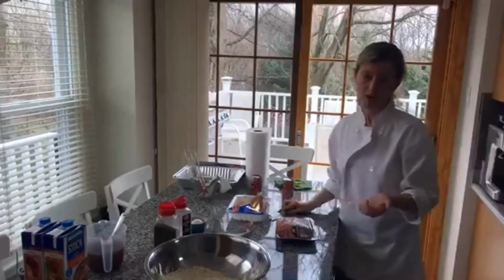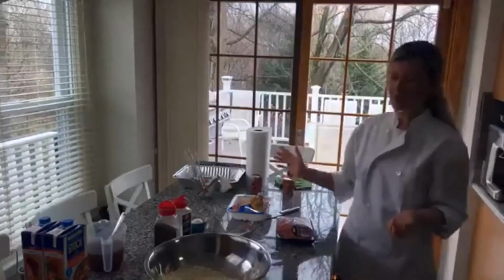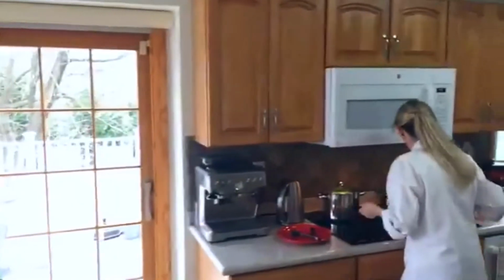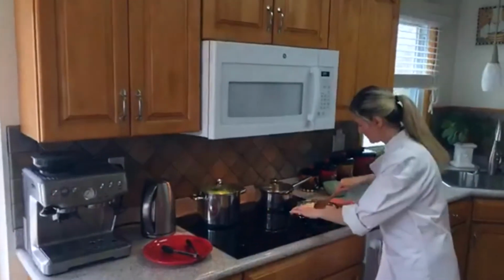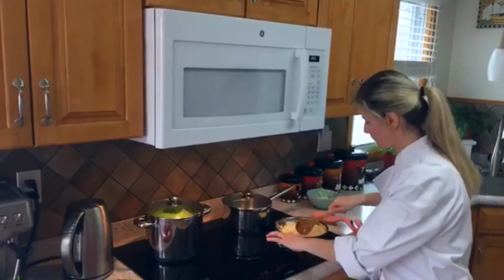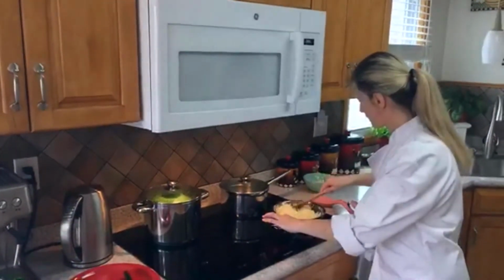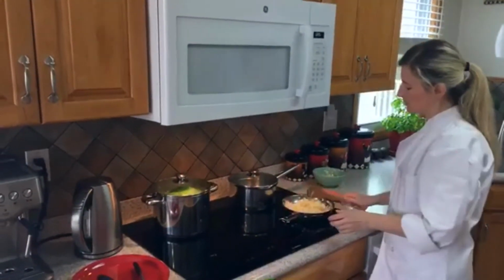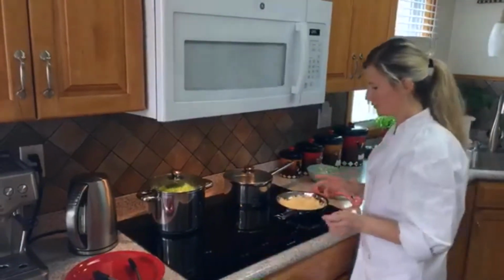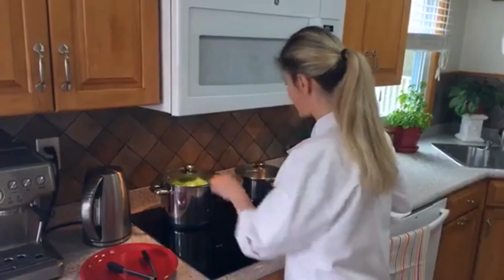Since I'm making half of the batch from the recipe, I would just use like 1 pound of beef and half a pound of chicken meat. Let me see the cabbage and my onions. We fry it so it's not over fried. It should be just golden brown, golden yellow.